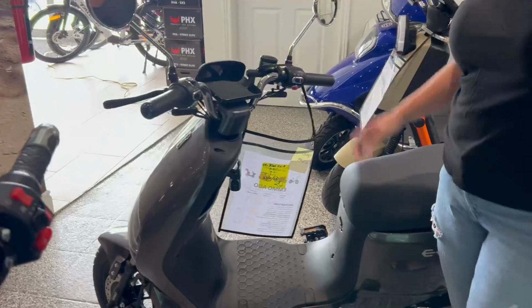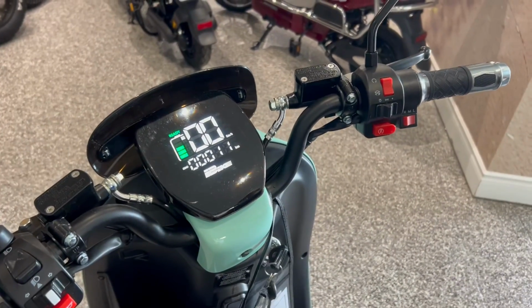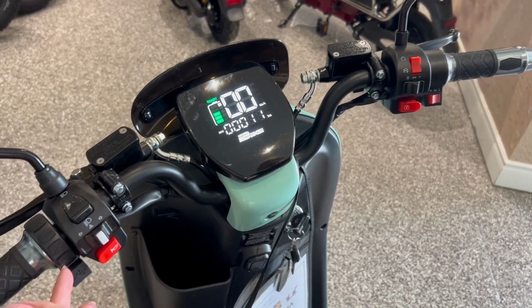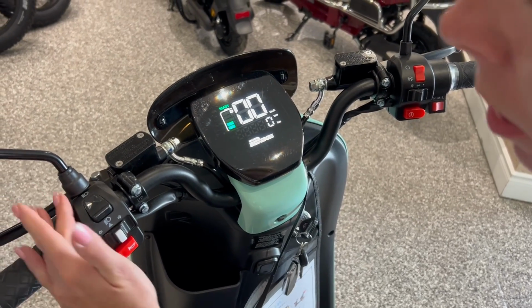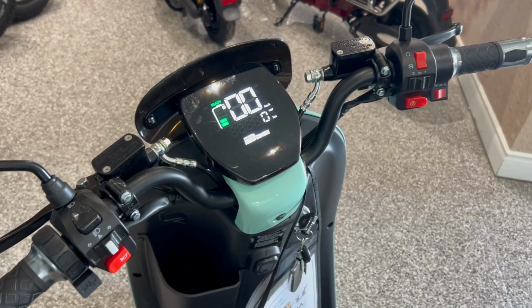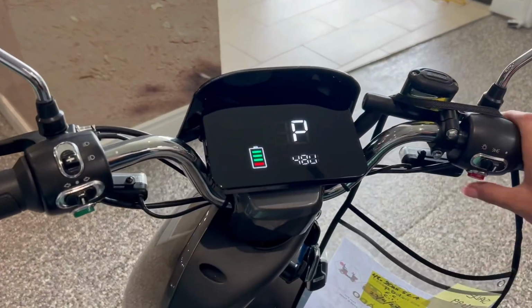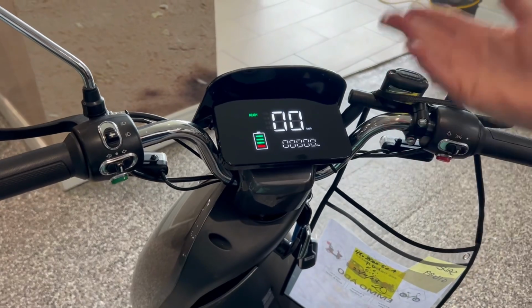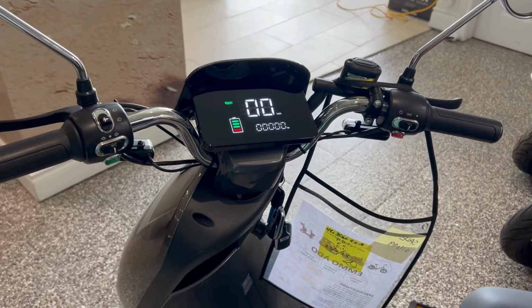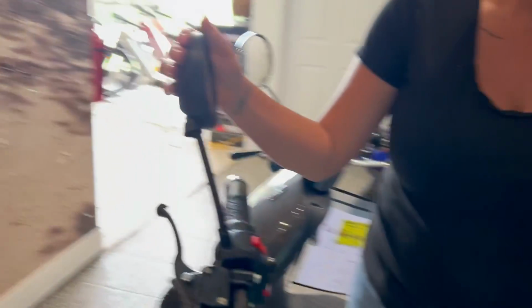Now, in terms of features, the Merona comes with cruise control. That's a really nice feature. It also comes with a Bluetooth radio. Yes, Bluetooth radio, USB. Oh, this has USB as well. Take a look at the screens because the screens are almost identical. That P is just a safety. You just press that and now you have throttle. Neither of them show your voltage, which is not good, I like to see voltage, always.